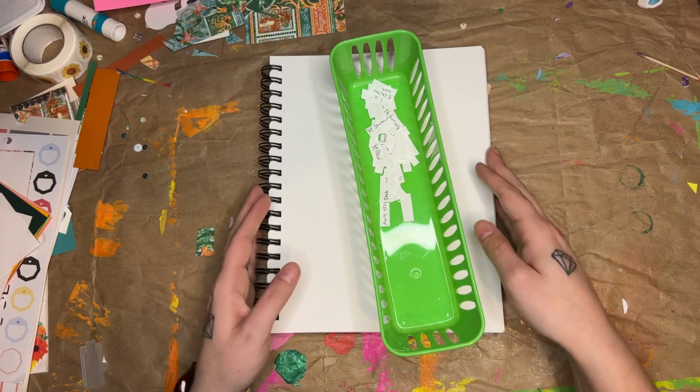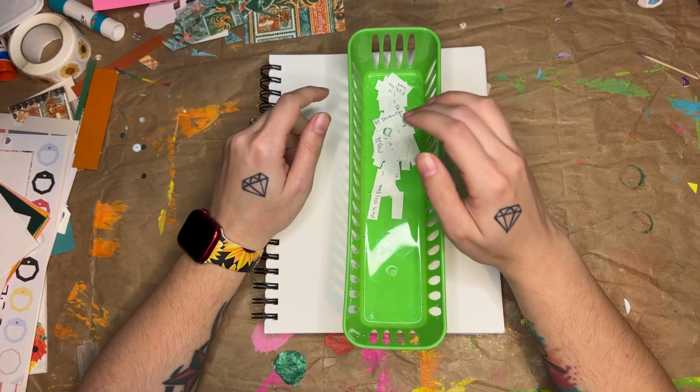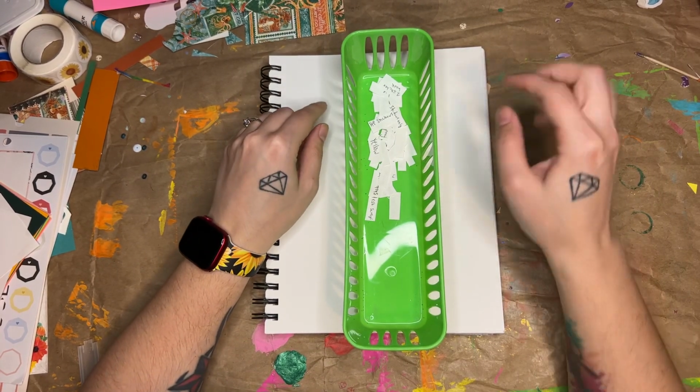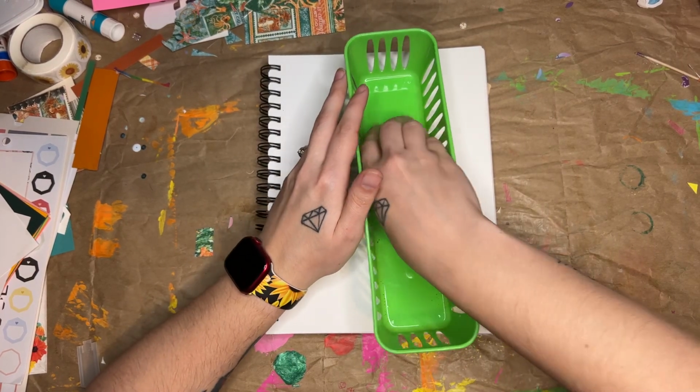I still have not put the other prompts from you guys in here, but I will do that soon. I do have them written down on my phone. I just have to actually write them down and put them in here. So let's just see what we pick out for today.